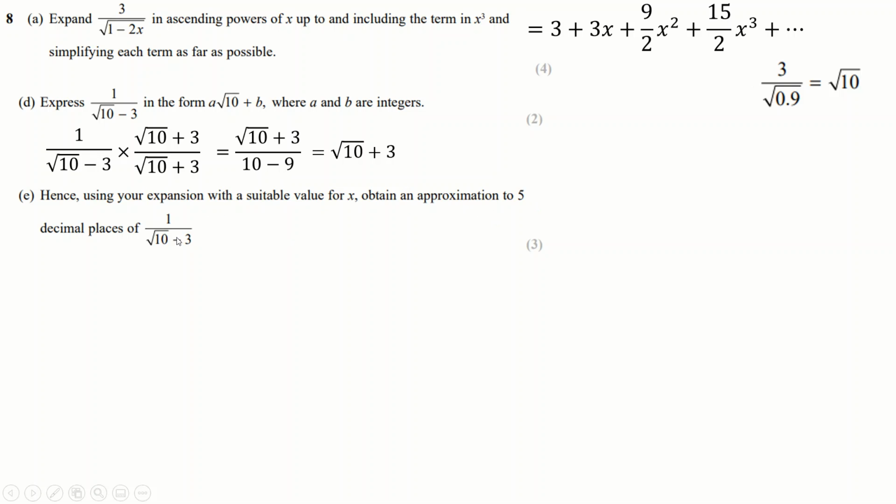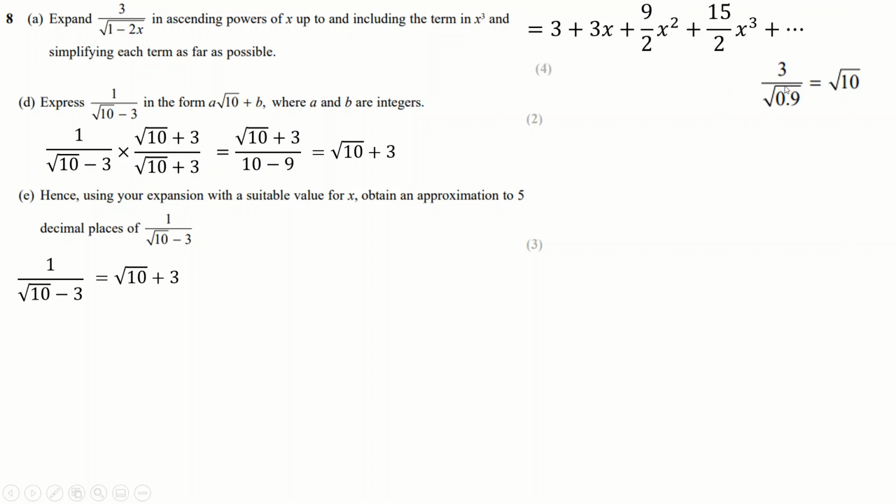Hence, approximate this thing here. Now, we've got a bit of work to do. The first thing we can say is this thing we've already explained is the same as this. So that's the first thing we'll do. This is a really nice question because it just uses everything that you've done before, and you basically don't have to do any work at all. You just use all the things above.